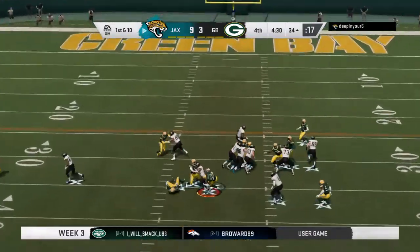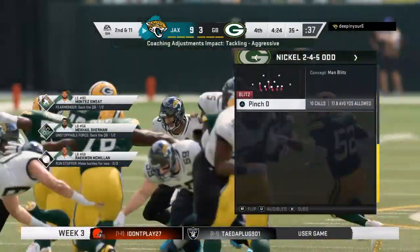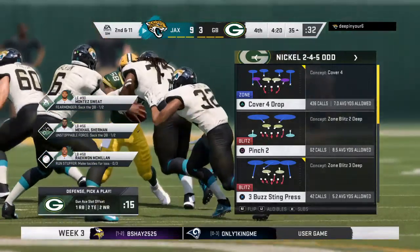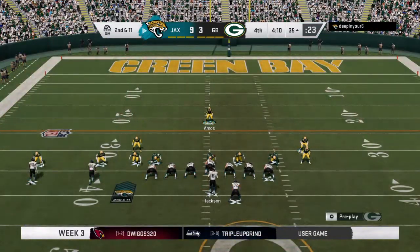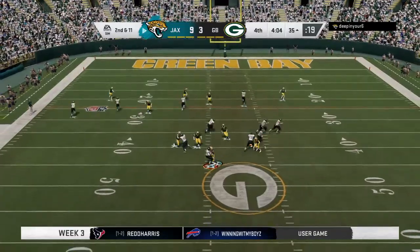They'll run it now out of the gun. And I think this defense knew what was coming as he is smothered behind the line. It's a loss of a yard there, and it's 2nd down. He has just been completely taken out of this game. We're in the 4th quarter. He's single digits in the rushing department. And I know we look at him because the numbers do go to his production. But how about the guys blocking for him? They don't just have his numbers.